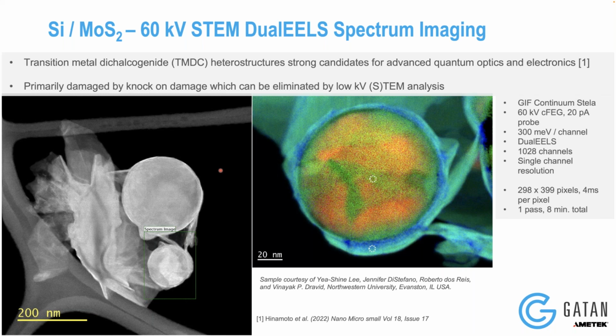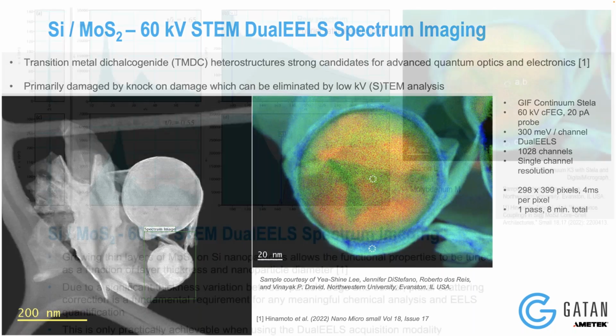With this particular sample, it's actually particularly challenging because of the geometry of the sample itself. So it's spherical, so we have a relatively thin area on the edge versus a pretty thick area in the center. What we want to do in the analysis is actually compare the chemistry at the edge versus the chemistry in the bulk. So that could be problematic. Okay, so why is that problematic?